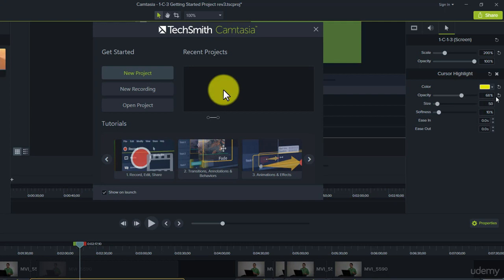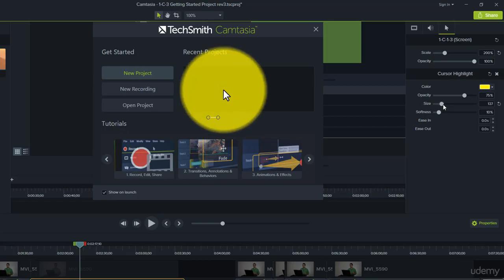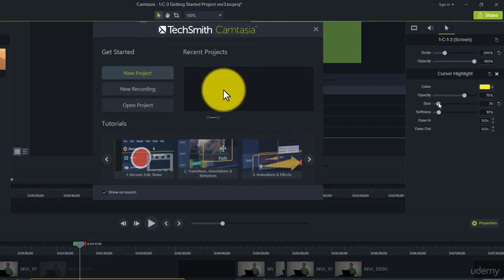Now, if I don't remember that, I do have this undo option. And if I just undo this, it'll restore back to the default, just like I could have on the yellow as well. We can change the size of the highlight. We can make it extremely large or even smaller than it was originally. And we can change the softness around the edge of that. So we might have 0 softness where it's just a perfect circle, or we can dim just a little bit of the outside edge of this, or a lot of the edge if I want to go out even further.